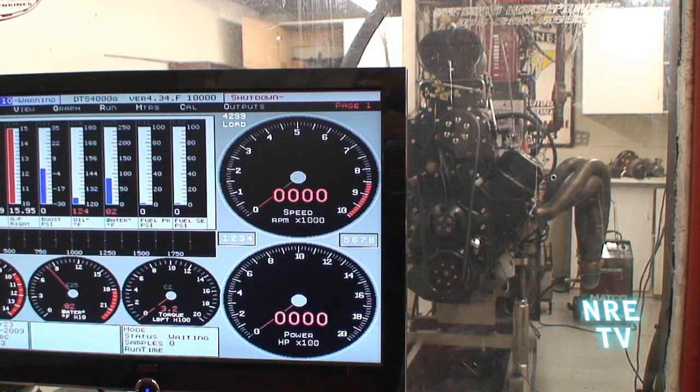So we're about to do a pull. It's the lowest horsepower rating of the 572 hot rod. This is at 6 PSI. I guess you could go a little lower, but 6 PSI is very pump gas friendly. And it's just something that you could drive around at this boost level pretty much forever. And then let you guys see what it makes.